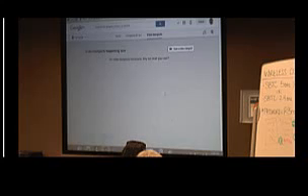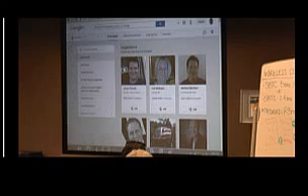So you can add them into your circle. So if you go into people, it's the same way that it works on Facebook. You can just find people. A lot of times, every time that I come on here, they have different people that they suggest that I add into my circle that I can connect with.